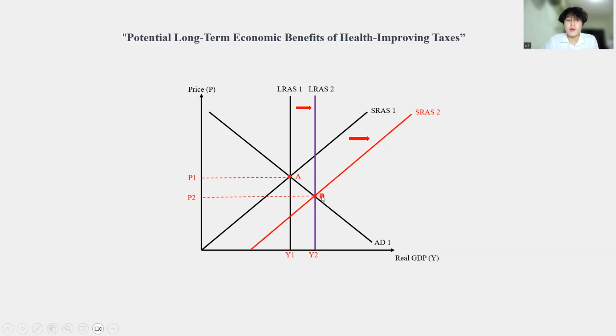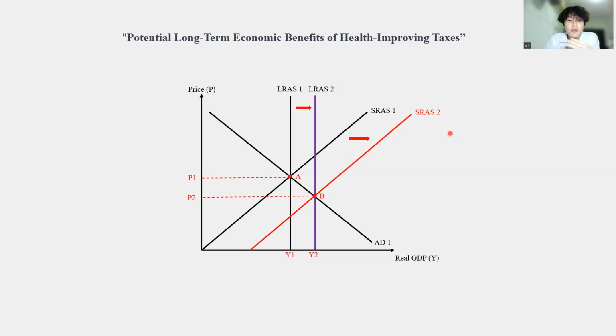For example, healthier individuals tend to be more productive at work, right? They have lower absenteeism rates, higher labor force participation, and increased on-the-job efficiency. This leads to higher levels of output for the same amount of input. Moreover, a healthier population can also result in positive externalities, such as reduced disease transmission rates and improved public health. This can lead to a decrease in healthcare related costs.